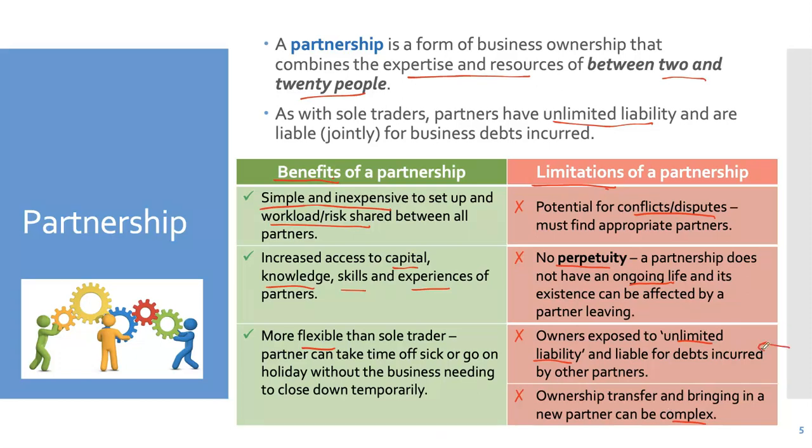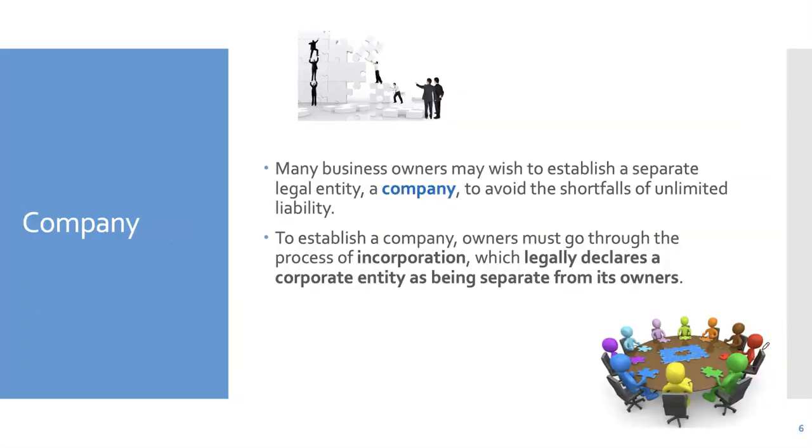So how do we solve this? Because it doesn't seem like a great way to go through life, understanding that if your business fails, you are liable for all the debts and you might lose all your personal wealth. People are entrepreneurial and they come up with a solution. And one of the solutions that they came up with was a company. A company is a separate legal entity, and that's really important. It's a separate entity, completely separate from all the owners.